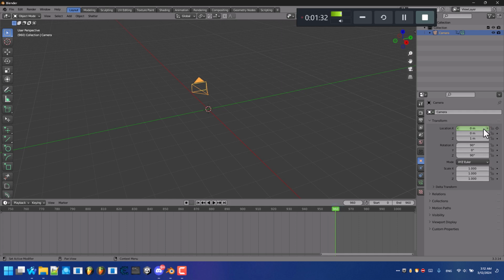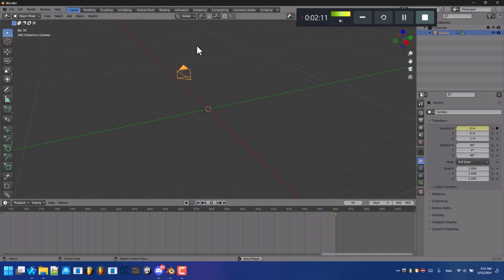We're going to add another keyframe, that is the end position of the camera, which is equal to the length of the whole level. For example, you want the level to have a length of 400. So you type negative 400 here. This is very important. If you miss the minus sign, then the camera is going to move backwards. Yeah, negative 400 is the correct value. Add another keyframe. Great.